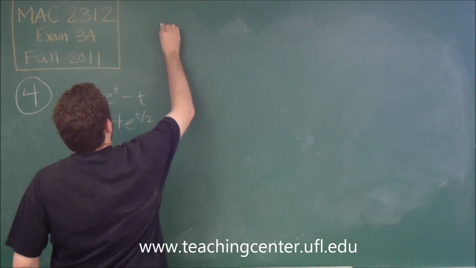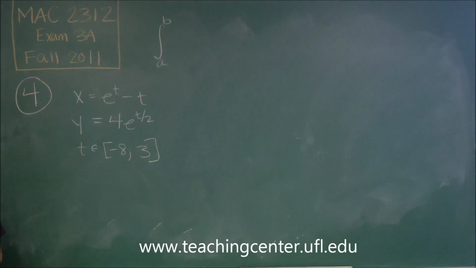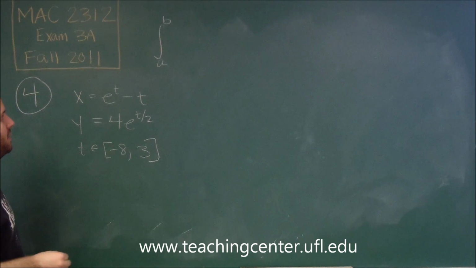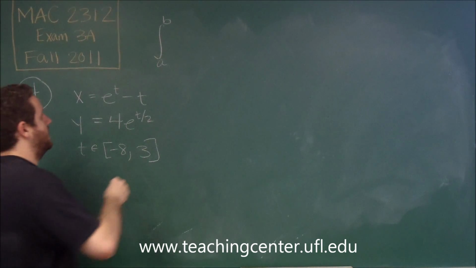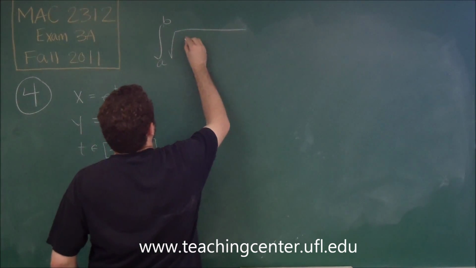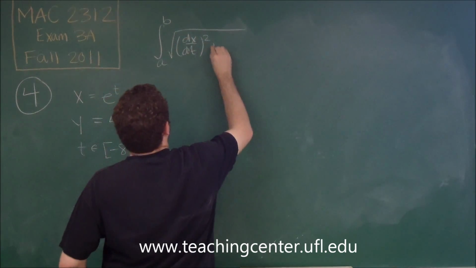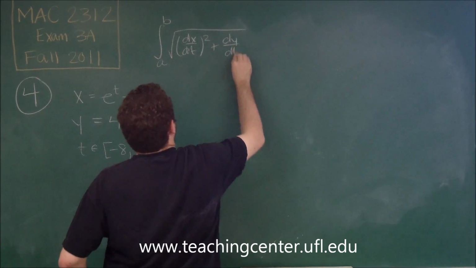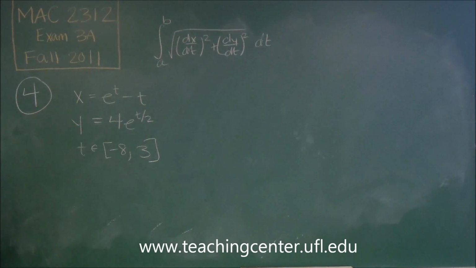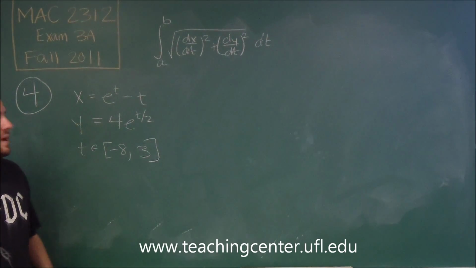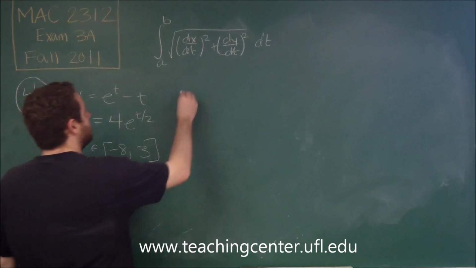So recall that the formula for the arc length of a given parametric curve is that you have from a to b, and those are the values of t that the function begins and ends at. And you take the square root of dx dt squared plus dy dt squared dt. So we have functions for x of t and y of t, so taking those derivatives should be relatively simple, and then we can just plug it into the formula.